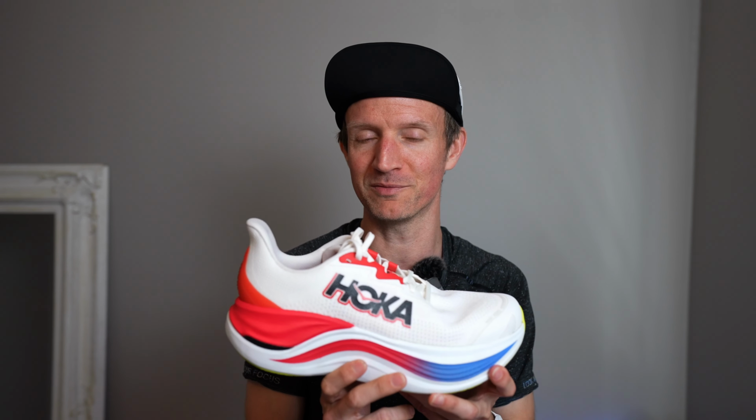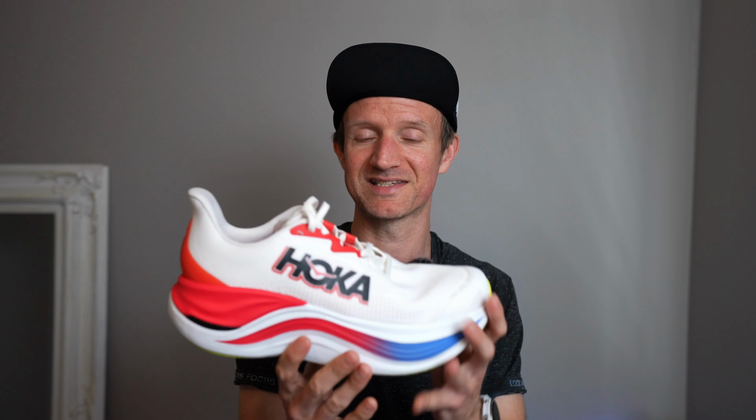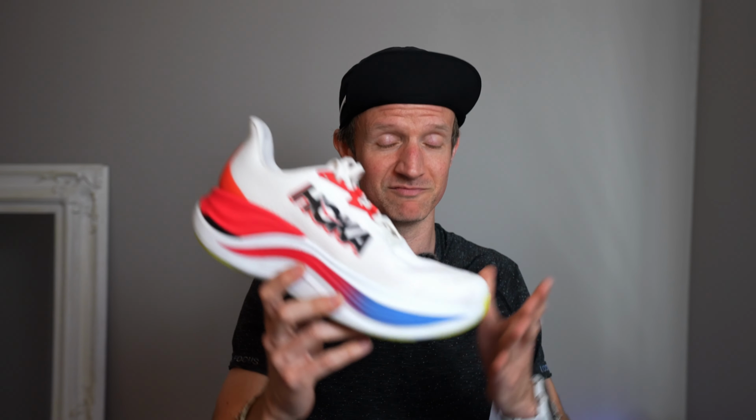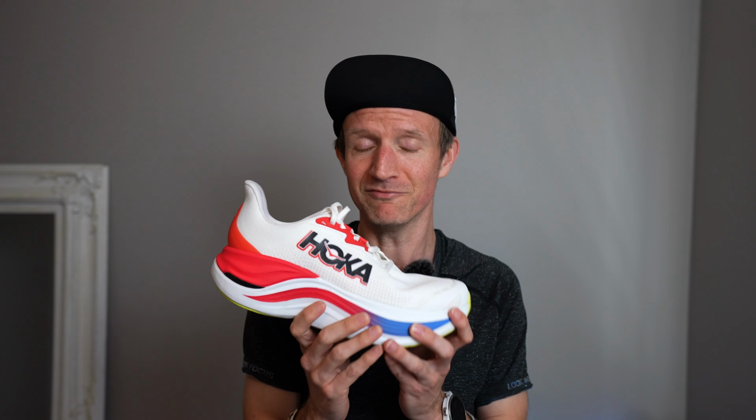these shoes just because of how well that rocker geometry meshes together with the PEBA midsole foam and that convex bowed carbon fiber plate. It's really unique, very unusual, and I love it when Hoka brings technologies like this out because they really are pushing the boundaries, and this is no exception.